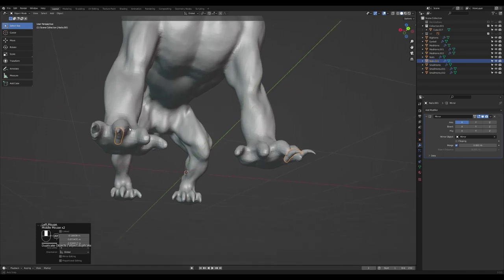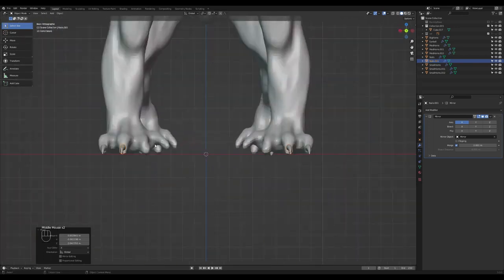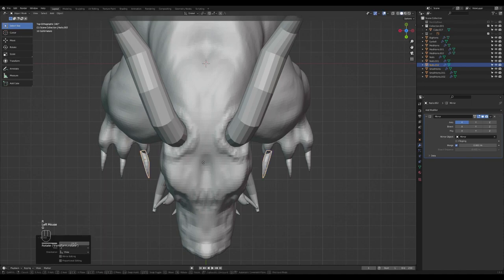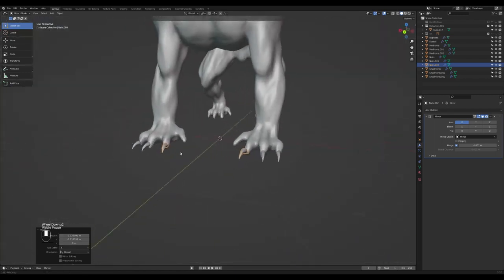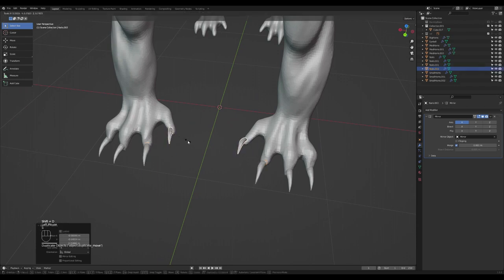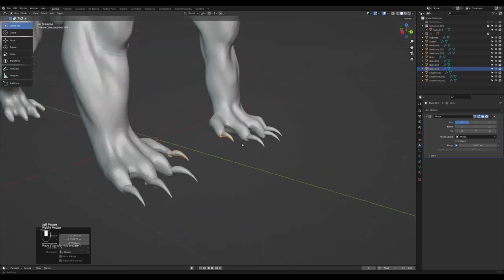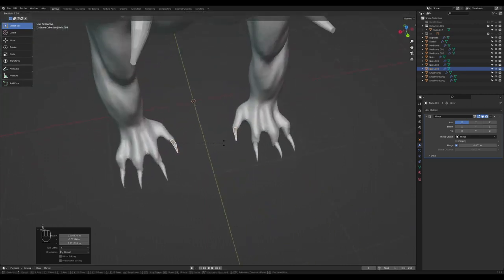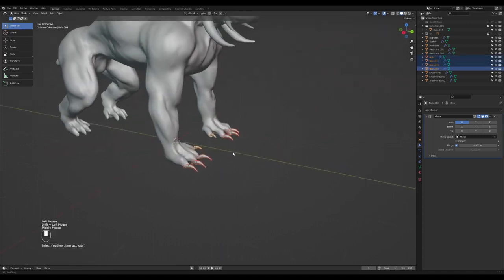You're going to move these, just push it up again — looks like it's sitting on the floor again. Rotate a bit, Shift+D to do a copy. This one I want to rotate this side a bit, then move it inside. Shift+D again, probably scale this one down a tad, pushing it closer inside. Press G to push it inwards. Rotate this guy, G and push it inside. So we have our nails — probably just join these guys with Ctrl+J.